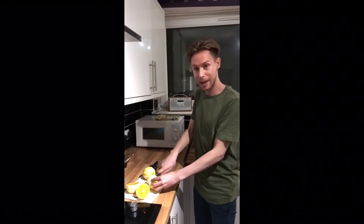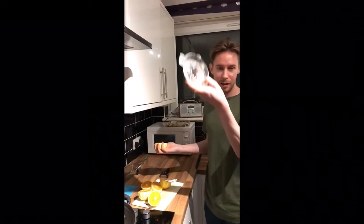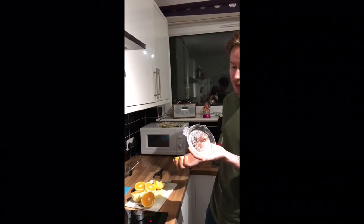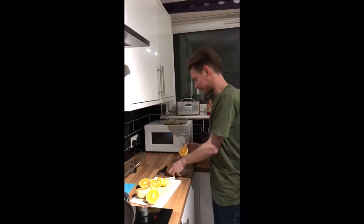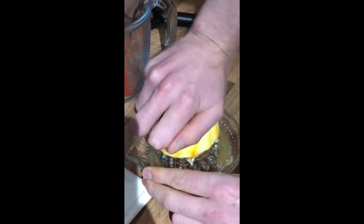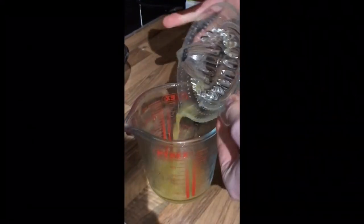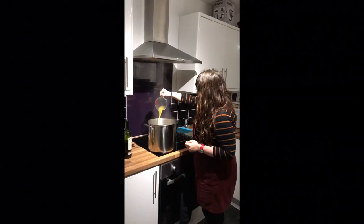No one really needs to be told how to cut an orange in half, but we don't know who's watching this. And this kind of thing, ideal, get this from any cook shop, hardware store, perhaps even some large supermarkets. Or a Poundland. And don't be afraid to give it a second go. Add the juice in the pan. I'll simmer this for another 5 minutes now the wine and the juice have gone in.